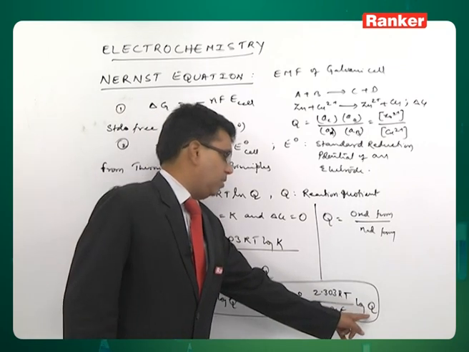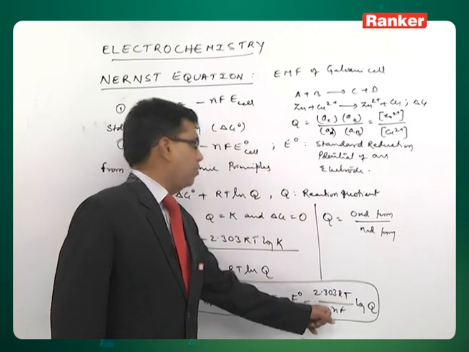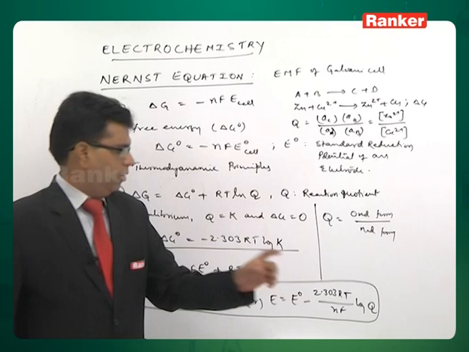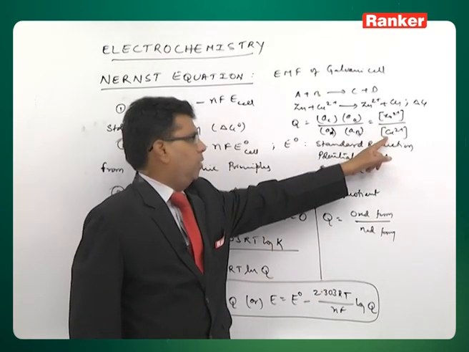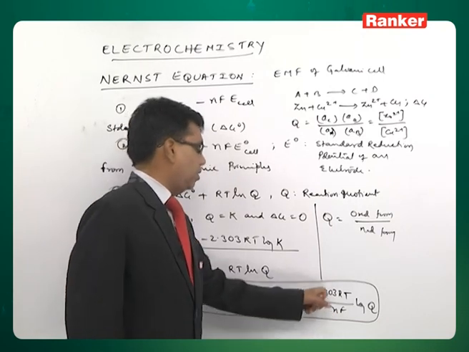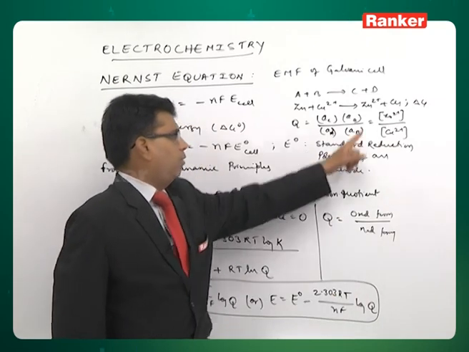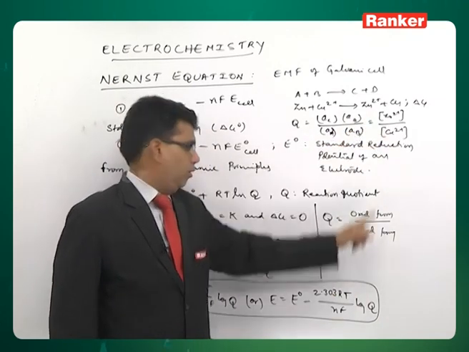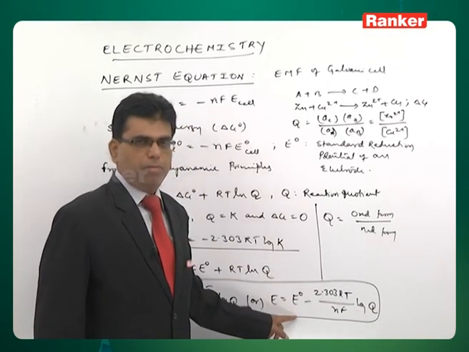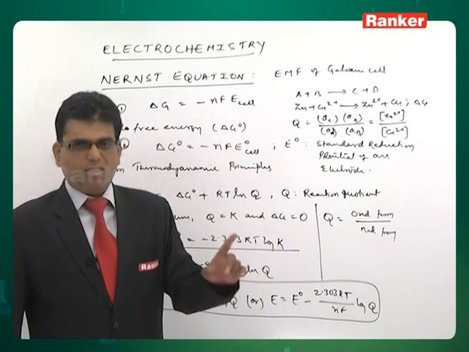So, if you know the active mass and the number of electrons, this N here is of course the number of electrons transferred in the redox reaction. In the case of the zinc copper couple, the number of electrons involved is 2, so you can take the value of 2. So, E is equal to E naught minus 2.303 RT by NF, where N is 2, log Q. If you know the concentration of zinc and copper, you can get the value of Q, while E naught is a standard value that will never change. The significance of E naught, what E naught is and all, as I already told, we will discuss later.